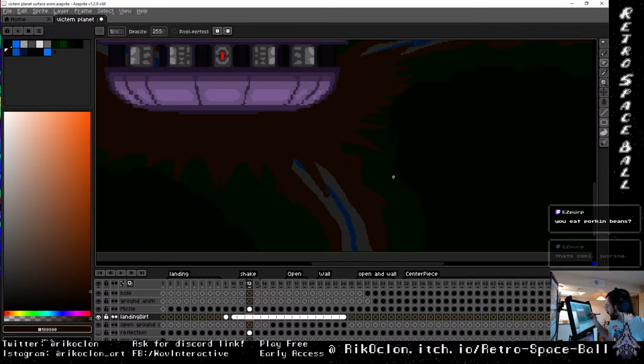Kind of like this look that I did there with the pixels there. That's cool. Yeah. Pork and beans.